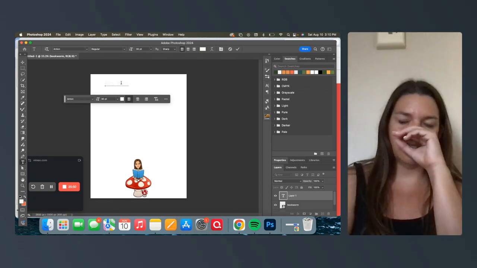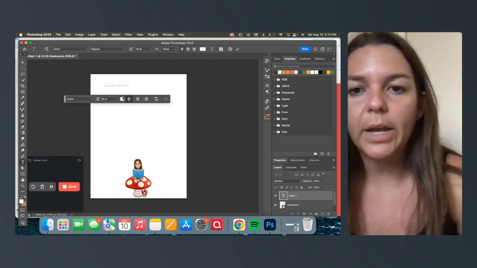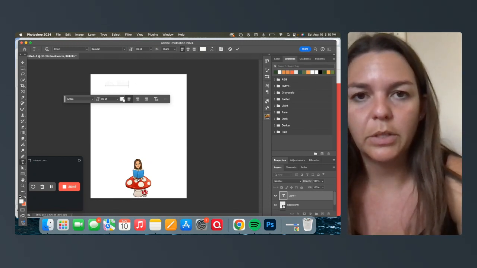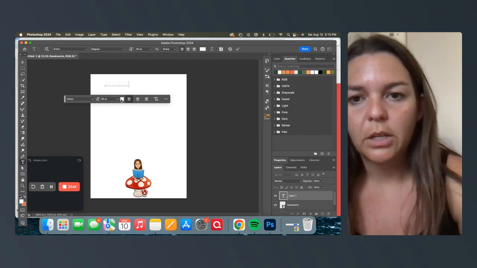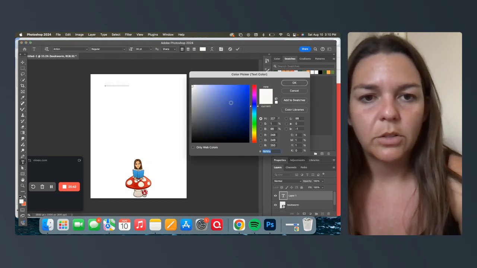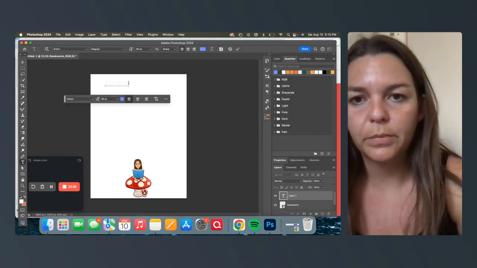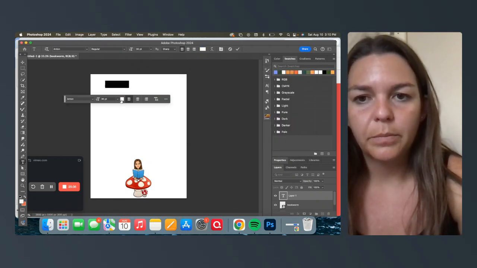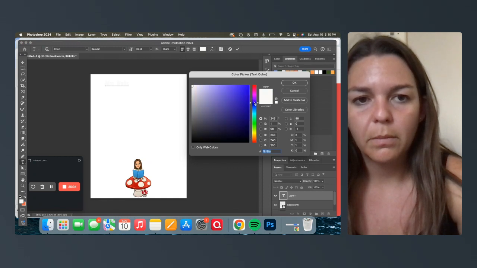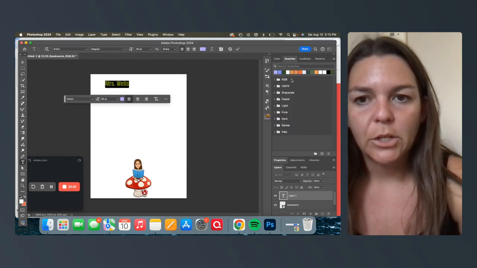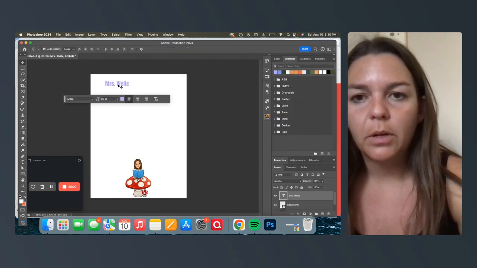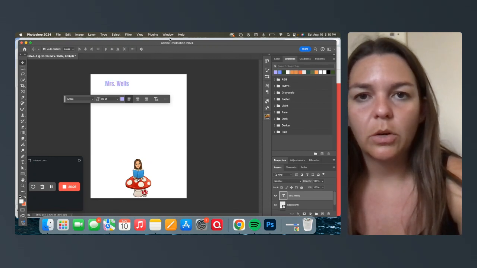And then you guys see that this is super hard to read because it's white, so I'm going to go ahead and click down here, or you can click up here. You can change. Let's do purple. I'm in a purple mood today. Oh, never mind. Highlight it. It should change purple. And then what I want you to do is go to window.